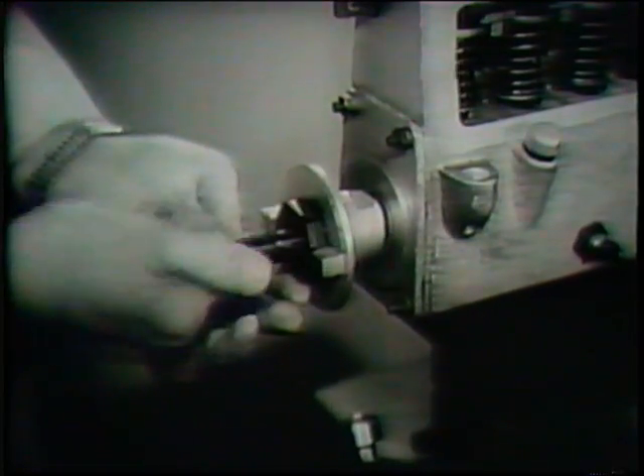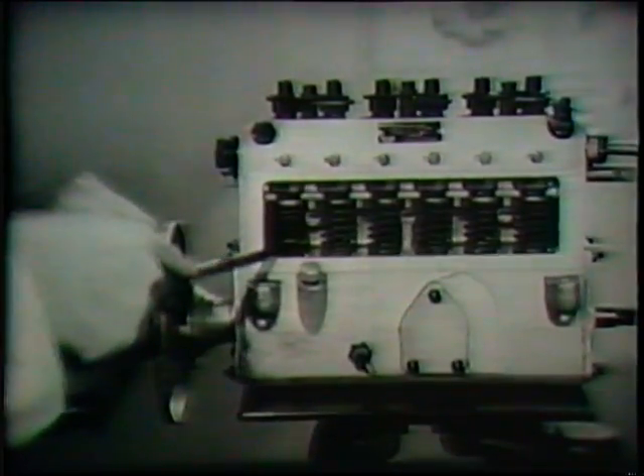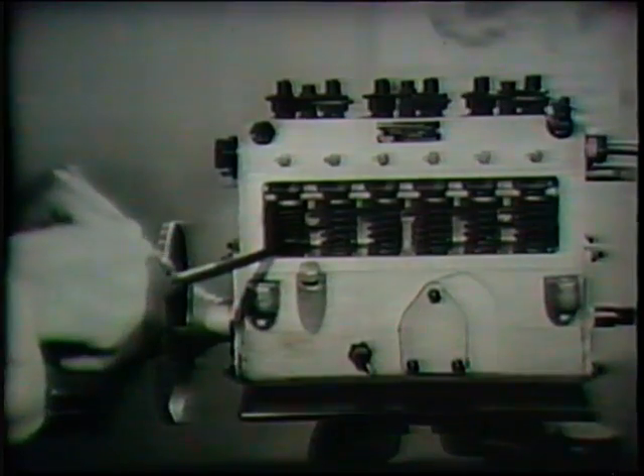To the coupling is fitted an adapter piece onto which is bolted a graduated disc marked off in degrees, together with a handle. The camshaft is turned by means of the handle so that number one cam is in top dead center as indicated by the line. In this position it should be possible to feel a clearance of about half a millimeter by means of a lever placed between the tappet screws. The lever should be operated gently to prevent damaging the top of the plunger and the joint face of the pump housing.